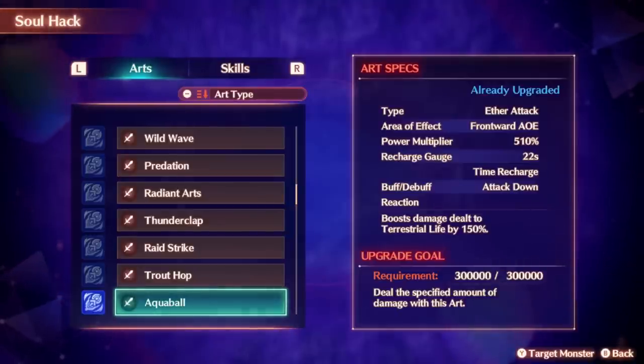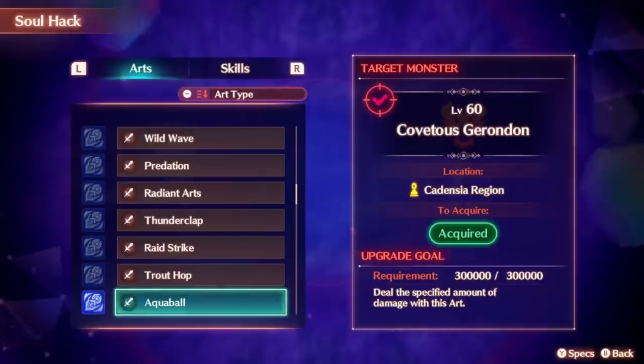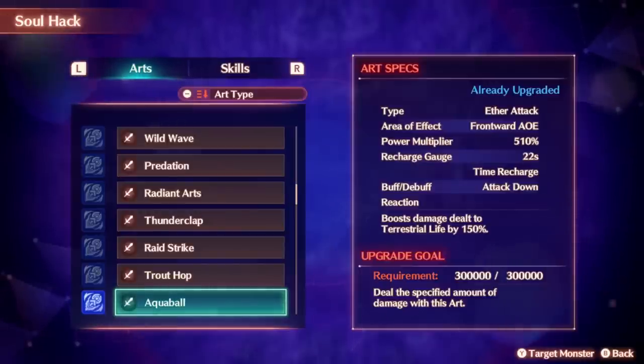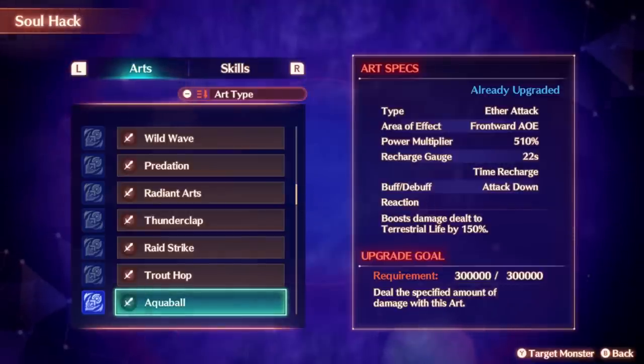And if you are fighting terrestrial enemies, which is a lot of enemies in the world, pretty much every enemy you see in the overworld that's not like a machine or a bird, then you will be able to do a lot of additional damage because of the high power multiplier. This is absolutely an art worth running in a lot of situations, especially if you're fighting terrestrial life, and an art I would highly recommend in those situations for sure, even with the longer cooldown of 22 seconds.